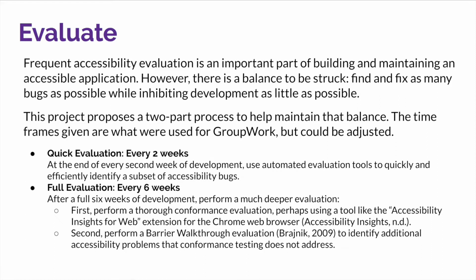I recommend first doing a conformance evaluation, which is to say making sure that your website completely conforms to a standard like Section 508 guidelines or the W3C's WCAG 2.1. And then performing what's called a barrier walkthrough, which is a thorough process where you identify the major user goals and walk through each of them under different conditions, simulating the various barriers that different users with different disabilities might encounter in trying to reach their goals, and trying to figure out how big of an issue those barriers are in your application in particular.